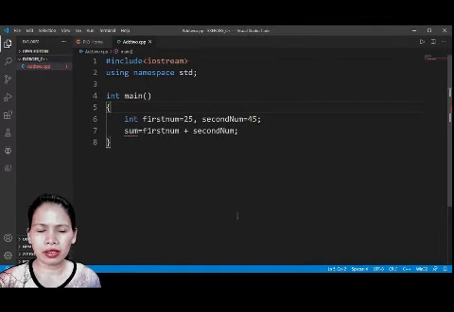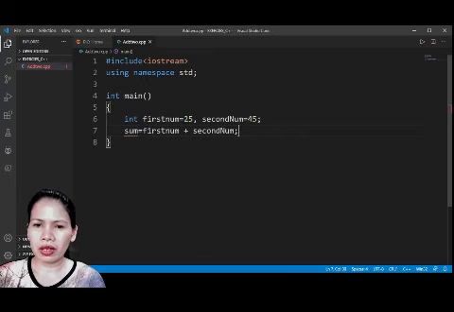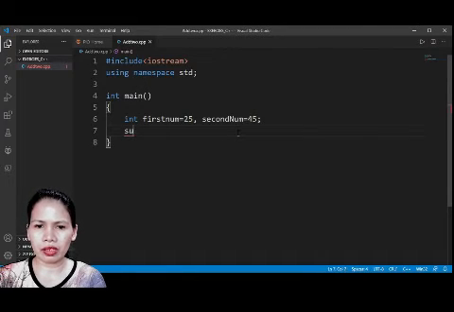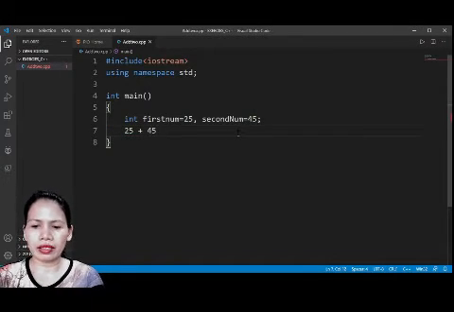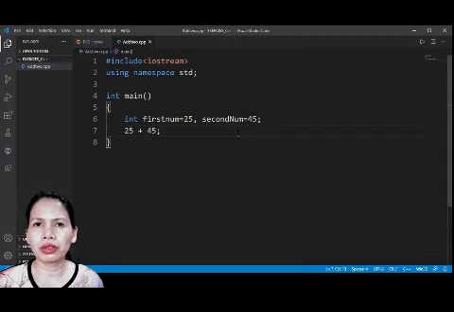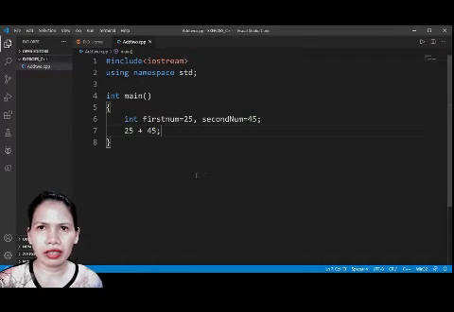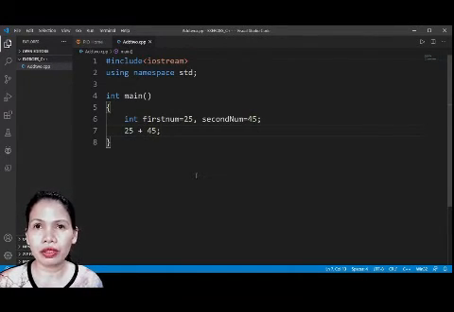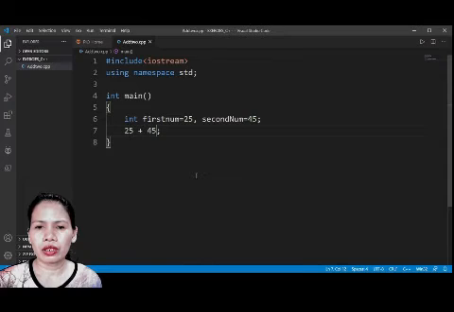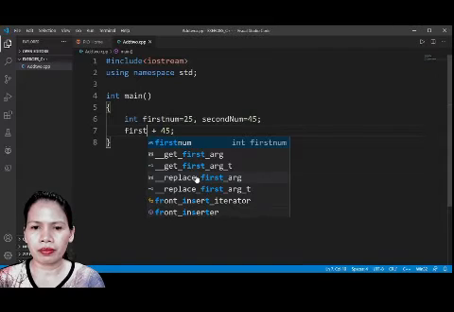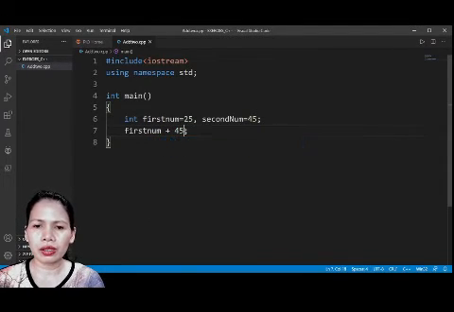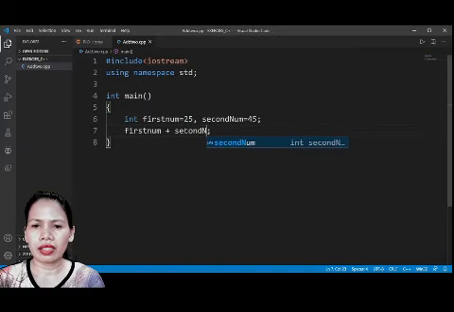So I was discussing a while ago. I was talking about here. Okay, I will just have to erase this one. I was talking about the 25 plus 45, like that. I'm just trying to explain it to you again. So in here, instead of adding it right away, sometimes the value of the first number can change to 15 or the second number can change to 40, then we need to replace the 25 with first num. And then this one also, we will change as second num.